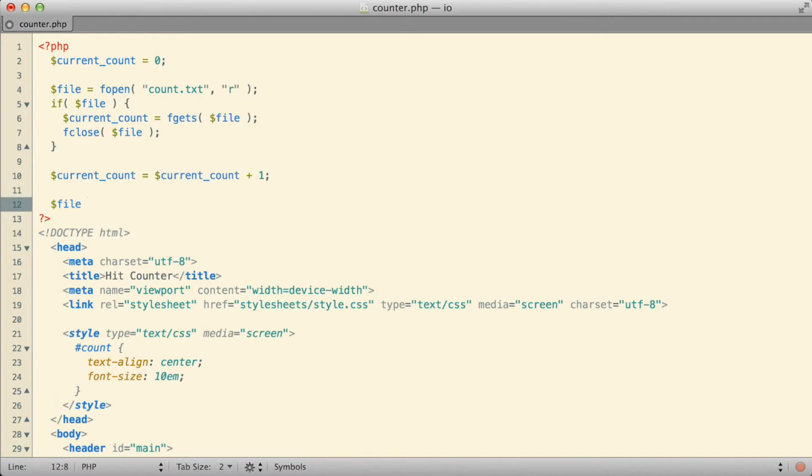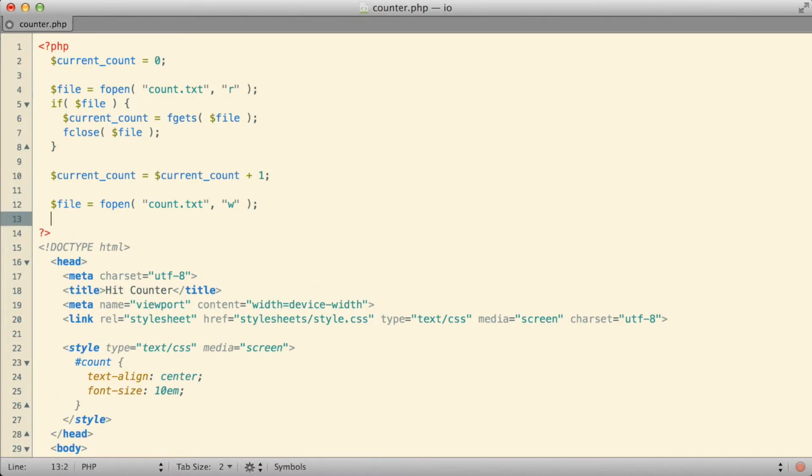Let me go ahead and reopen the count file. This time when I reopen the file, I'm going to open it in write mode. W mode. By opening it in write mode, I'm of course opening the file so that I can then write data to it, but as an added advantage, the W mode will automatically cause anything I write to the file to overwrite anything that's already in the file. So I don't have to do anything more complicated than just this, just using the W mode in order to get my new count to replace my old count.